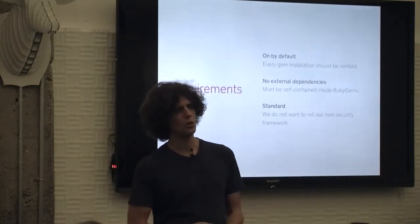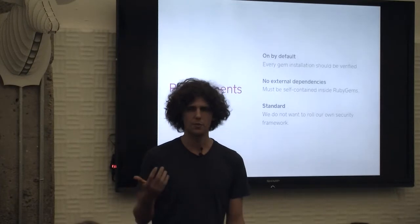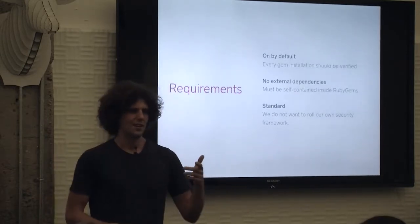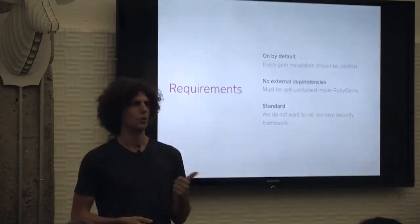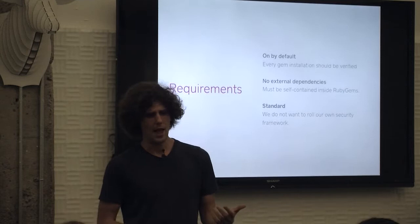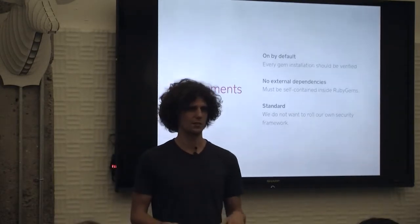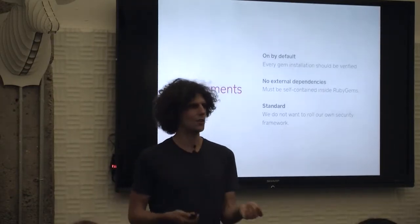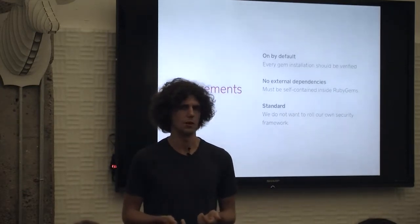No external dependencies. This is actually a little bit of a tricky one, because there are a few things, for instance, like PGP, which is an existing solution. Some people have proposed this as a solution. You could do a web of trust type thing. The thing is, once you put an external dependency in there, like on an external security library, then you need to ask, does it work on Windows? Does it work on all these other systems that Ruby supports? It becomes a real deployment nightmare. And it's pretty much a non-starter, and the core Ruby guys, the core Rubygems team, have publicly said, we can't do that. It's not a thing that we can ship, not a thing we can support. So it has to be based on the existing stuff that we ship with Ruby core today, which is pretty much just OpenSSL support.